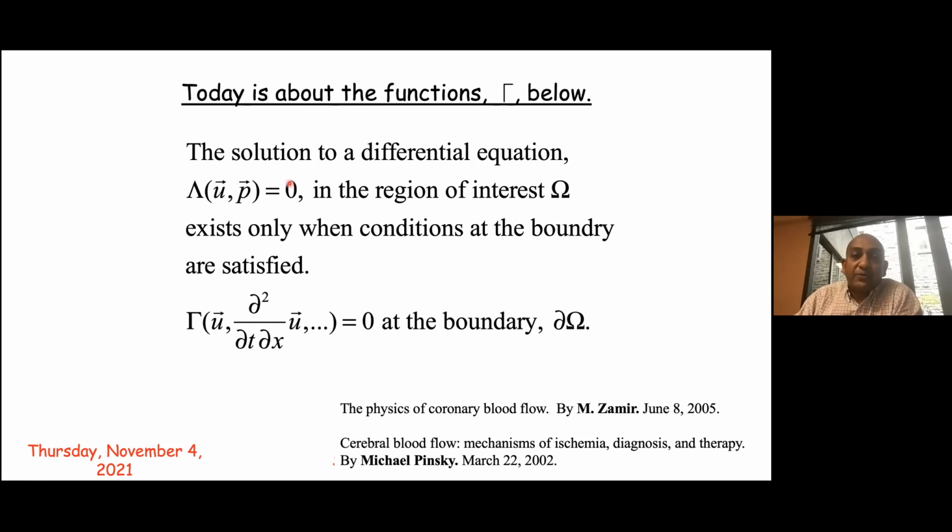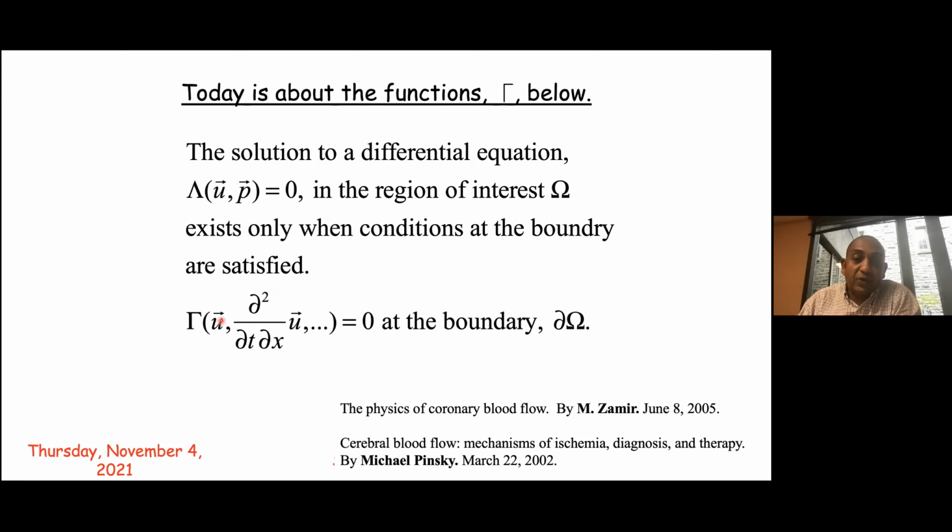Now, when we are about to solve these differential equations given by the operator lambda, we must have an entity that goes with these differential equations called the boundary conditions. And I choose to represent a summary of boundary conditions with a function called gamma. This is a Greek symbol gamma. And that is a formula of state variables. I choose to call state variables using u, or derivatives of state variables.